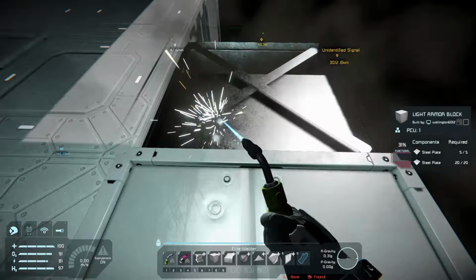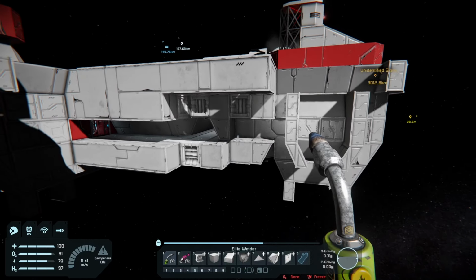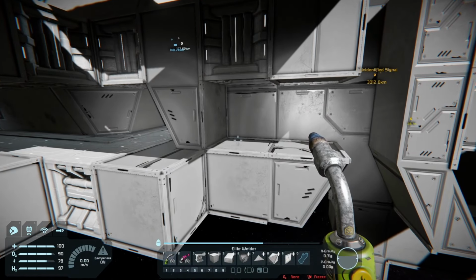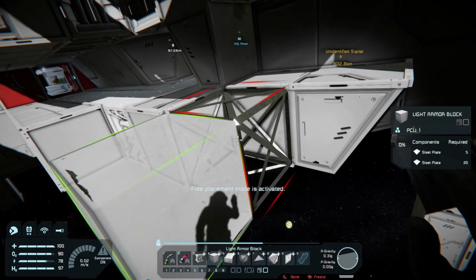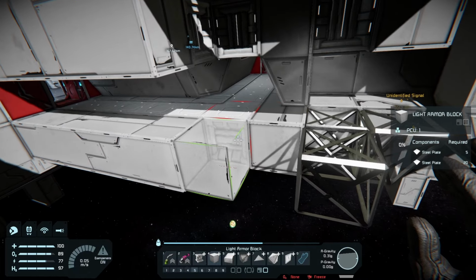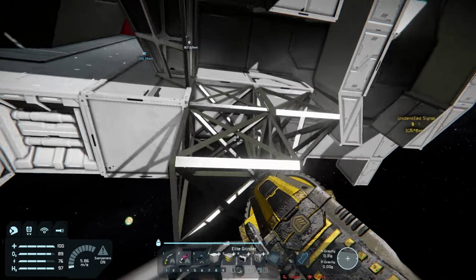Yeah, okay, I might need to just have some alone time to figure out what I'm doing. Yeah, I think we could put like a little bunk type thing in here. Might be quite cool. Yeah, let's do that. So what I'm thinking is a door there. Yeah, let's do that. So we might not even want these here.